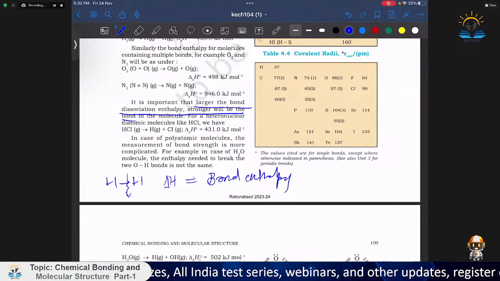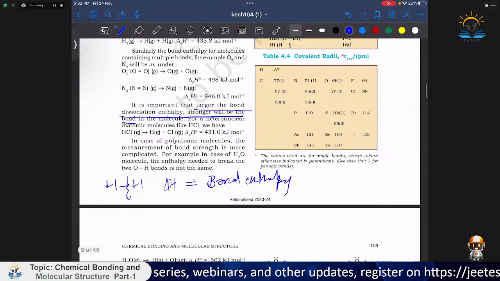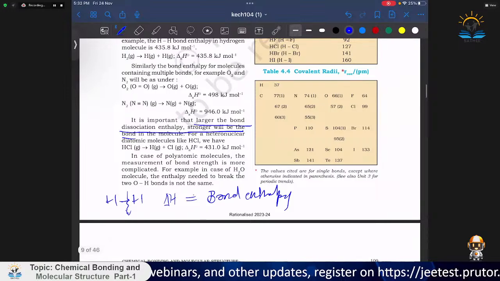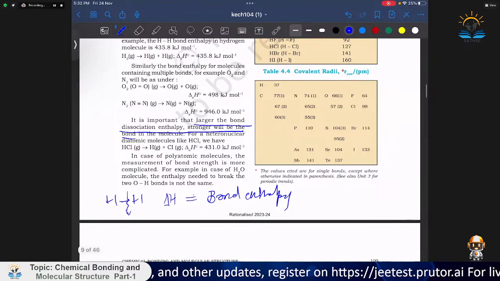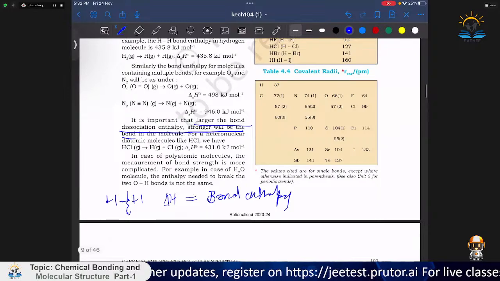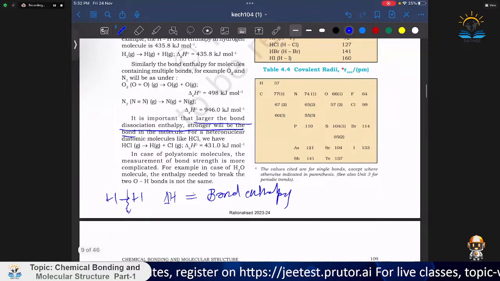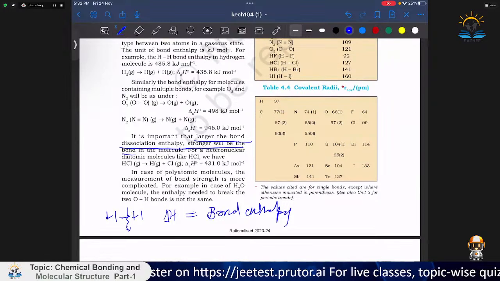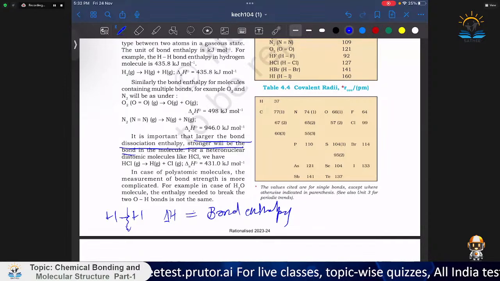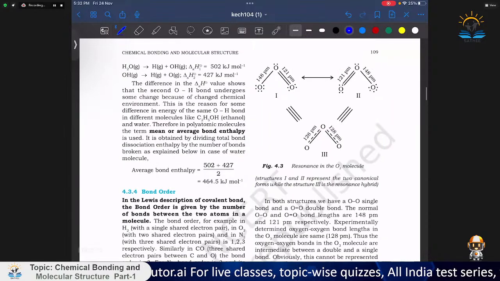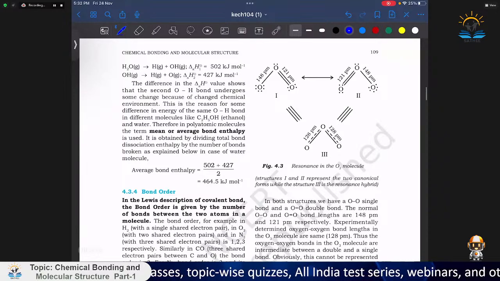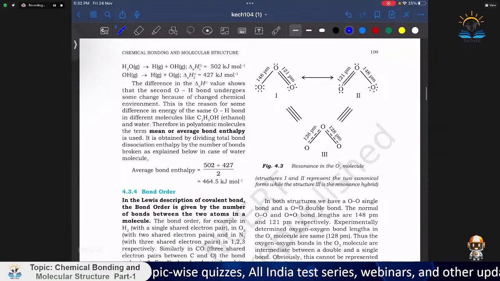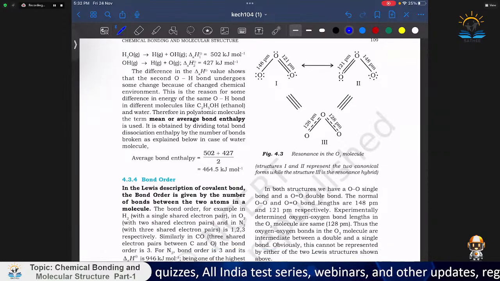Okay. And we already know that double bonds are more stable than single bonds, and triple bonds are the most stable, so triple bond, then double bond, then single bond. Then to define average bond enthalpy: the first bond energy is always more, and the second one is usually less than the first one. The average of both is the average bond enthalpy.